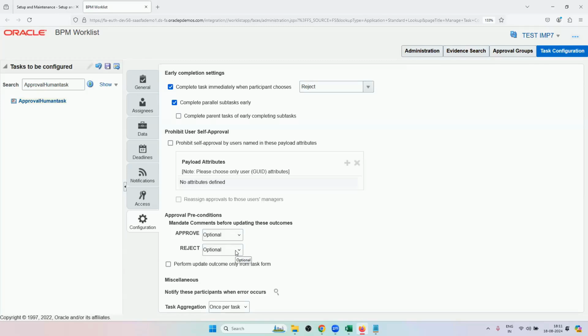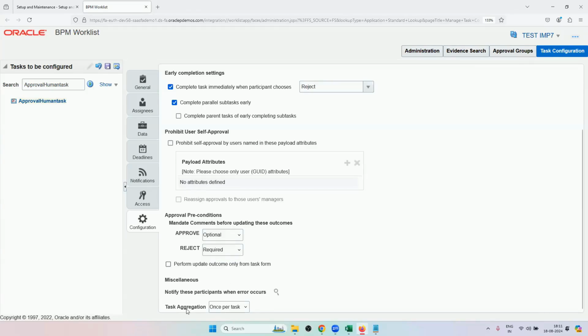So in many organizations, if you reject a sales order, they want a comment, right? Why have you rejected the order? So in that case, many companies under reject, they make it required. They make it mandatory for an approver to provide a comment. Why have they rejected it? So that sales order people know why my order got rejected, right?